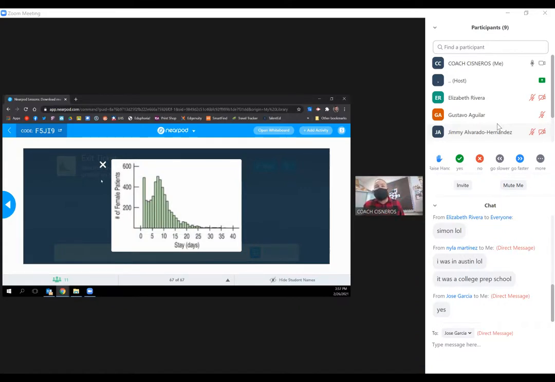Okay, so 3 different sticky notes. One for the center, one for unusual features, and one for the shape. 3 short sentences for each one of those. Once you finish those, you can save it and log out. This is your exit ticket. This is what I'm going to grade on your last one because I'm not going to help you with this one, but you guys can collaborate. So put one at a time. 3 different sticky notes on there.